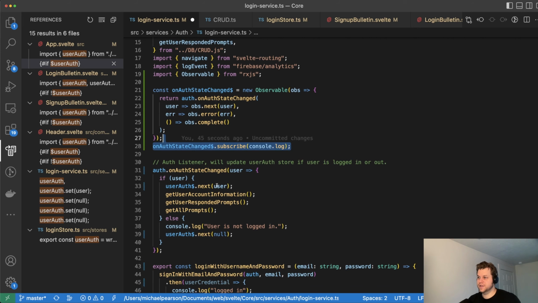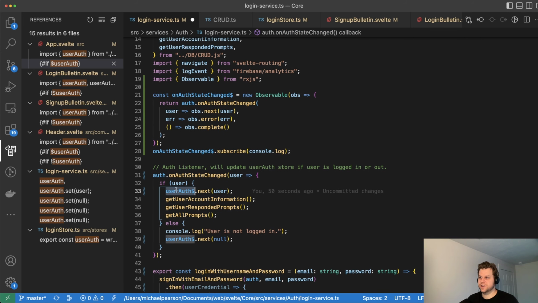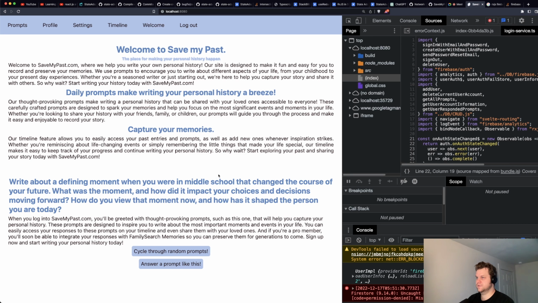All right, so user auth. When does user auth get nexted? Because I'm wondering if this is now redundant, because what if user auth is just a filtered version of this? If you log out, what does this emit? That is a question.